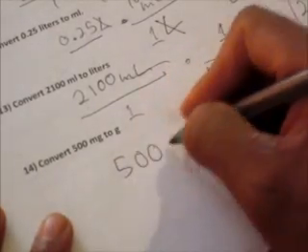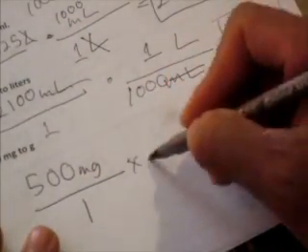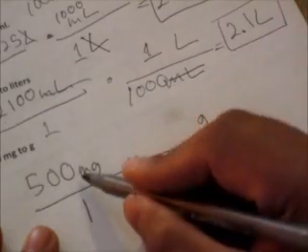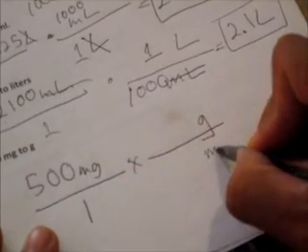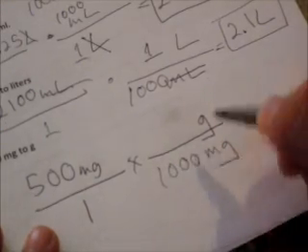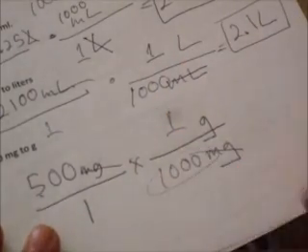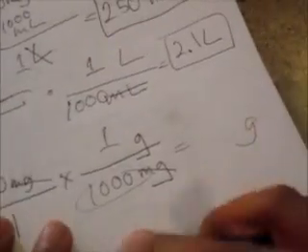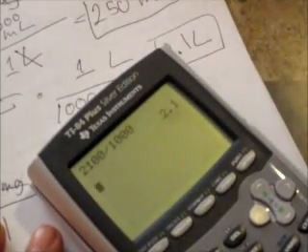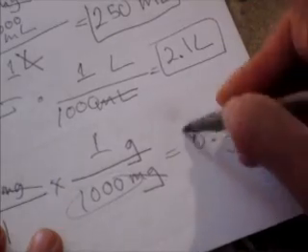Last problem for dimensional analysis homework is convert 500 milligrams into grams. So let's do 500 milligrams. Okay? And we multiply that by, we're trying to find grams, and since milligrams is up here, our conversion is over here. Milligrams. How many milligrams per gram? 1,000 milligrams per gram. These milligrams cancel out, so you end up getting 500 divided by 1,000, and that equals how many grams you have. Pop that in the calculator. 500 divided by 1,000, and what you get is 0.5. 0.5 grams. And that concludes the dimensional analysis homework.